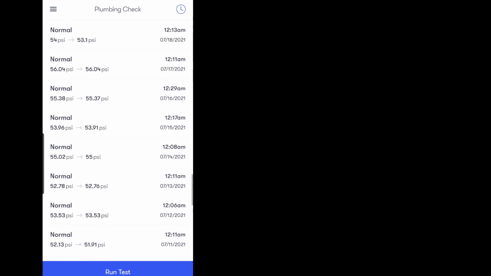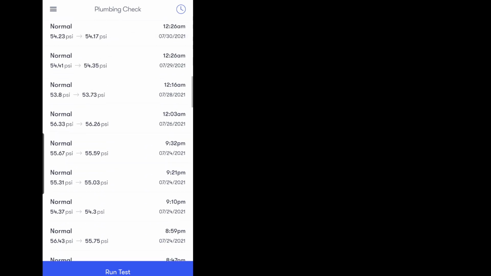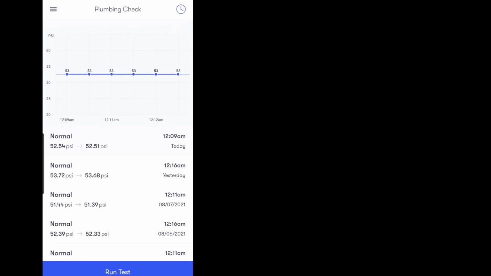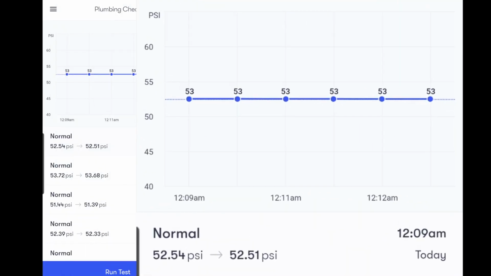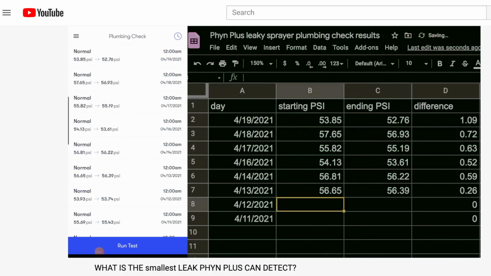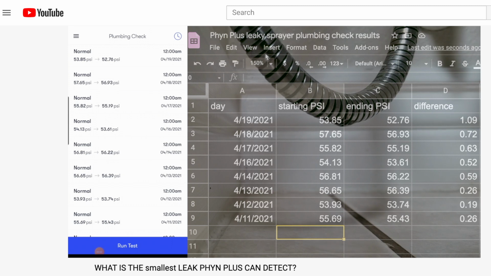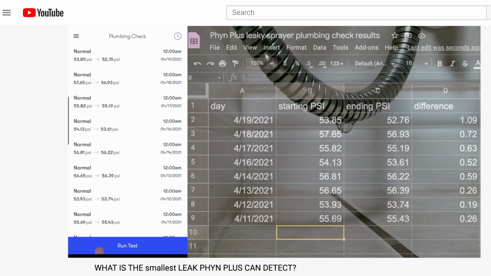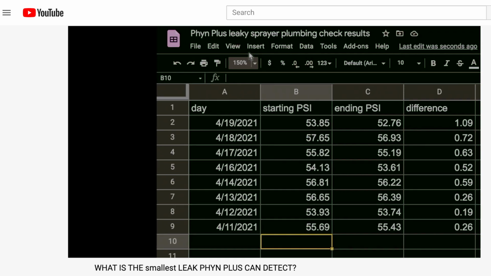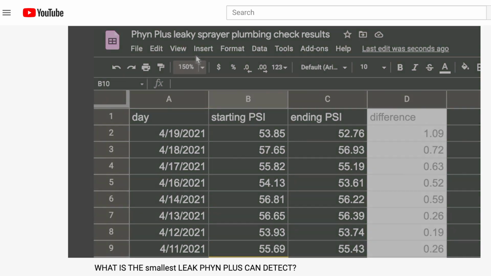When you scroll through the plumbing check results, you can clearly see the start and ending PSI from each test, along with a chart on how long it ran, just as you could with an alert. While there's a threshold where a leak can be too small to catch, the fact that Phyn shares the beginning and ending PSI is not something shared across all leak detection systems, and you can detect the presence of a leak manually by occasionally looking at your plumbing check history screen, as I shared in this past video when I discovered a leak forming in my own home.